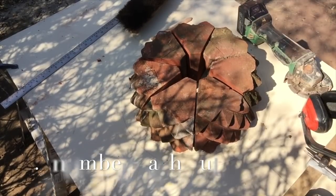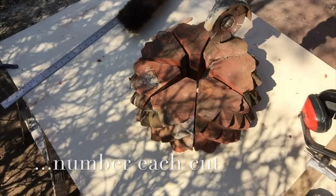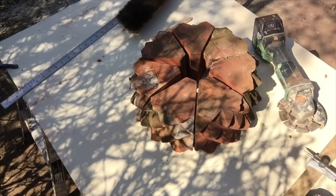And one thing before I take this to pieces, I like to keep things as they are. So I'm now going to number these, so when I put them back together, I put them back in the same order. So obviously, PPE.